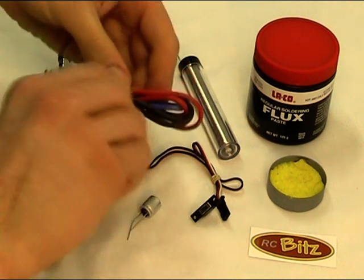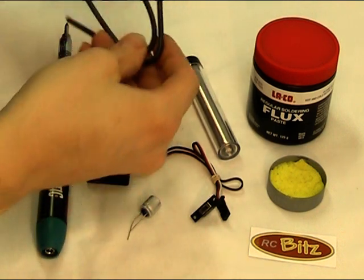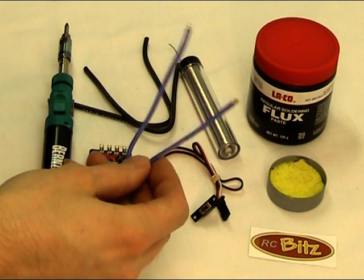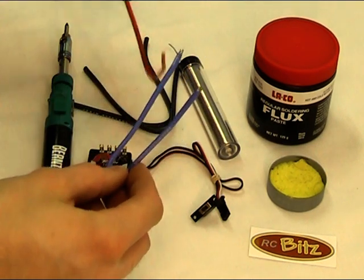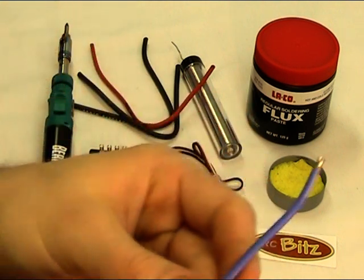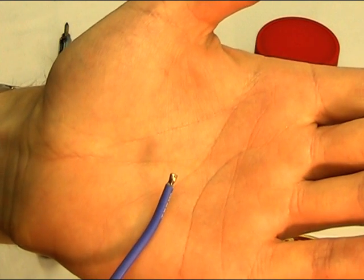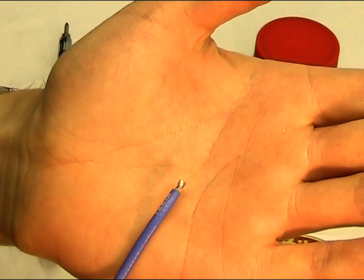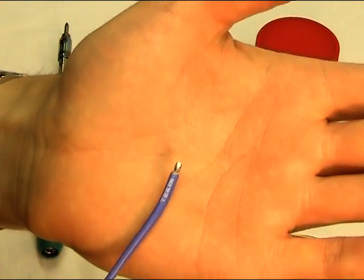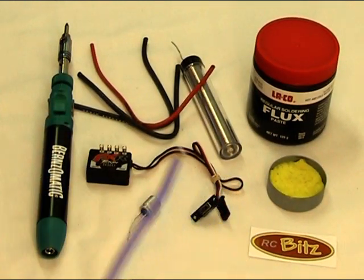With the FXR kit you'll see there are a number of wires supplied: there are two black ones which are obviously negative, two red ones, and a blue one. Blue is often used for connecting the motor, but you can choose between blue or red. What we need to do first — you can see on the one that's been supplied — is remove a small section leaving four millimeters of wire, then do a process called tinning. You can see this shiny section has solder on it — that's what we need to do. I'll go ahead now, remove all the outer sheath, and then show you the tinning process.